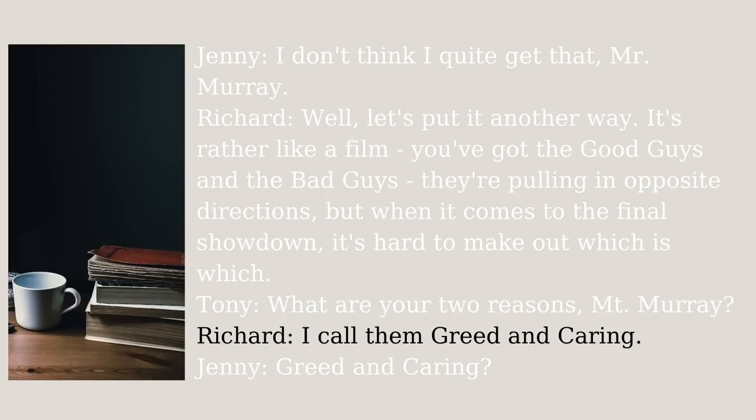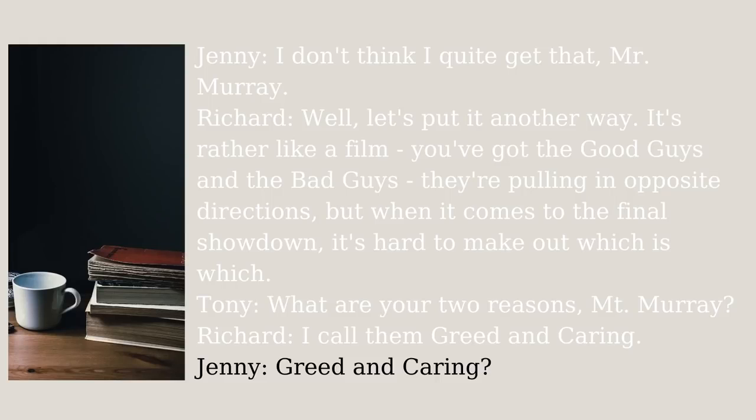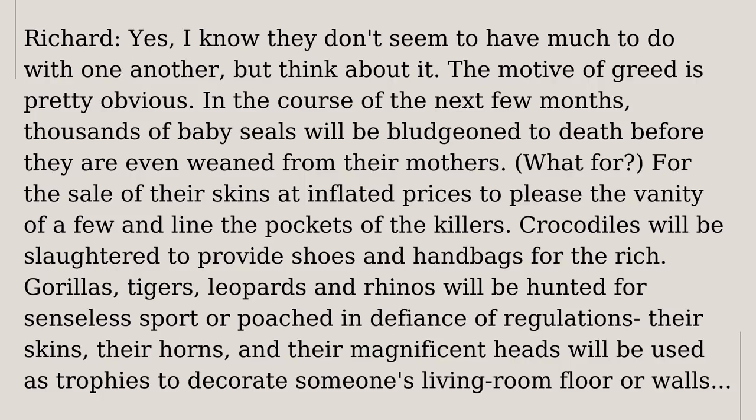I call them greed and caring. Greed and caring? Yes, I know they don't seem to have much to do with one another, but think about it. The motive of greed is pretty obvious. In the course of the next few months, thousands of baby seals will be bludgeoned to death before they're even weaned from their mothers. What for? For the sale of their skins at inflated prices to please the vanity of a few and line the pockets of the killers. Crocodiles will be slaughtered to provide shoes and handbags for the rich.